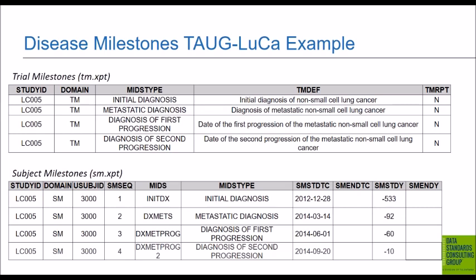And the answer to the question is, these can be used anytime you're interested in collecting a mass of data when a particular event is triggered by a particular condition. So they're not limited. I was thinking more about hypoglycemic events of diabetes and diabetic kidney disease, also using disease milestones. When we initially developed this, we weren't thinking about its application to cancer studies. But it turns out that this is a very appropriate use of this. And it illustrates the collection of data that occurred prior to the subjects being enrolled in the trial.